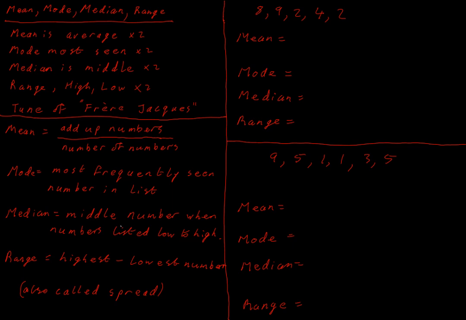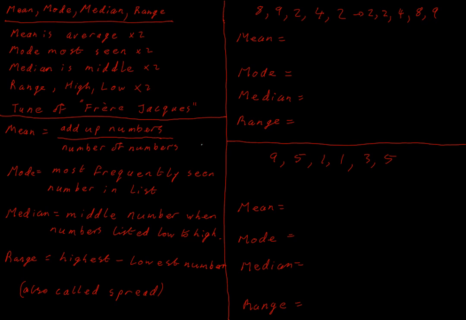Median requires us to do a little bit of rearranging first. So it's the middle number in our list, but only when the numbers are listed from lowest to highest. So we would have to rearrange a list like this, that's kind of in a random order, into smallest up to biggest. So 2 and then 2. So we have our 2 2s, then 4, then 8, and then 9. So this rearranging of data from smallest to biggest is extremely important and something we're going to do all of the time when we have data sets.